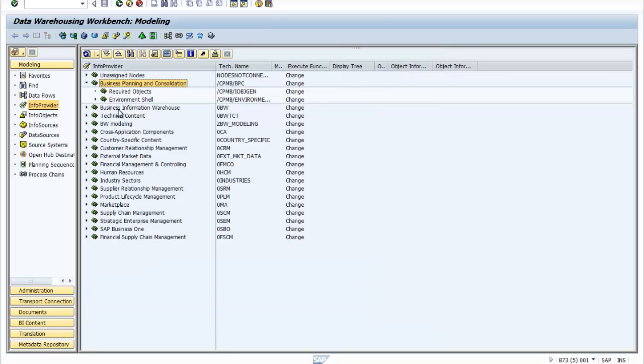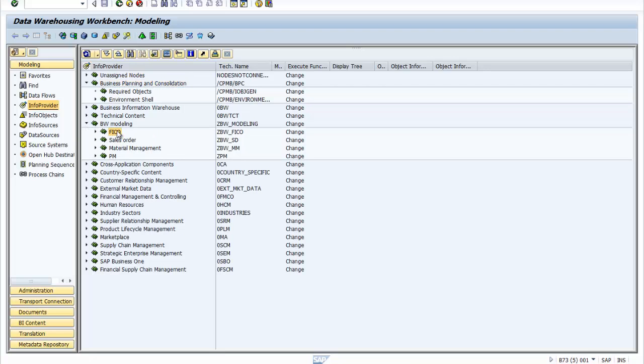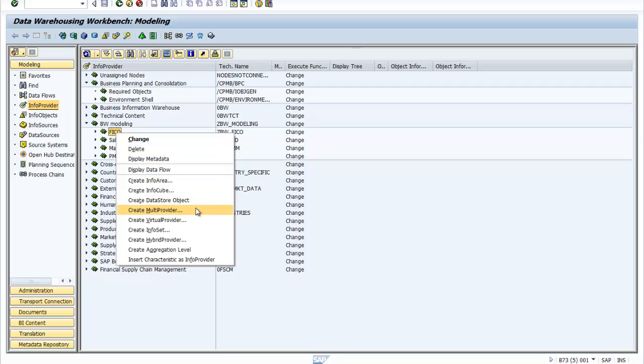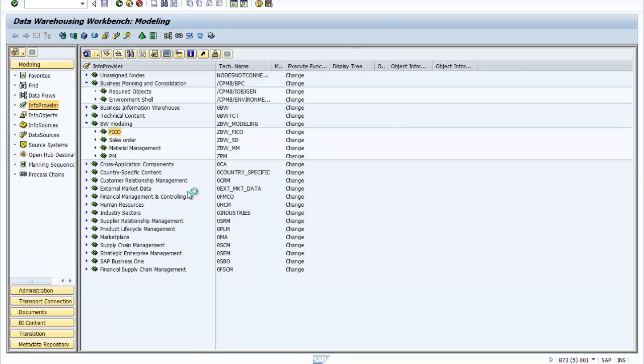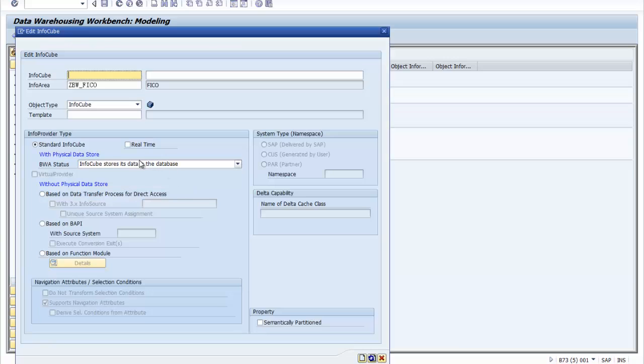You also have the ability to create a cube which only stores data in the BWA server instead of the database. Let's go to a quick view. Let's go to the option, create cube. Here there is a BWA status: the cube stores its data in the database or in the BWA.